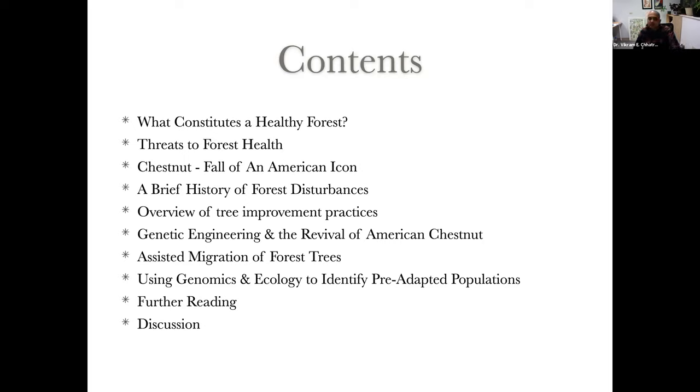Some of those methods are genetic engineering, for example, which is a very contentious issue, both in societal terms and also political terms and regulatory terms in the United States as well as in Canada. So we'll talk about those. And then we'll also introduce a couple more methods that scientists have been using and thinking about in order to understand how we can move our healthy forests into the future so that we can keep enjoying the benefits they offer us, all the ecosystem benefits that we derive from the forests.